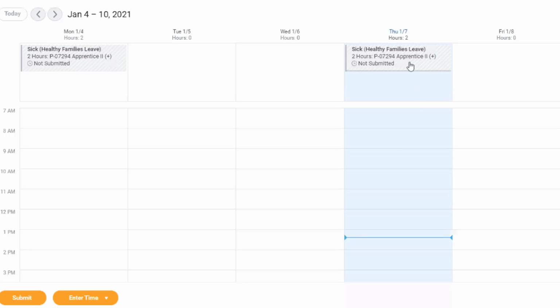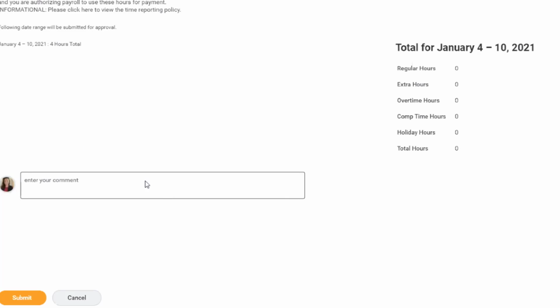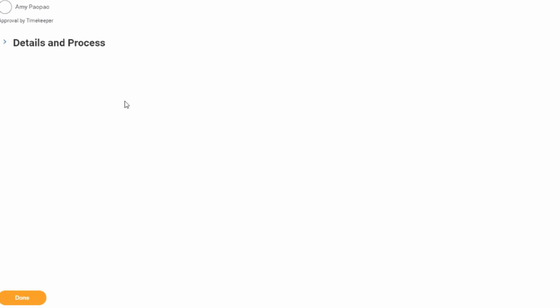And it's possible for you to have sick leave and worked hours on the same day. So you'd be able to see some sick leave at the top, and then your worked hours in the middle of the day. So Bree, why don't you go ahead and, let's submit these. It's just for a sample, so we will kind of send them back to be removed. So go ahead and click submit. And so you'll see that she's requesting 4 hours total time. And when she's ready, she can click submit. It goes like a normal time, just like you're submitting time, because you will be paid for those hours.